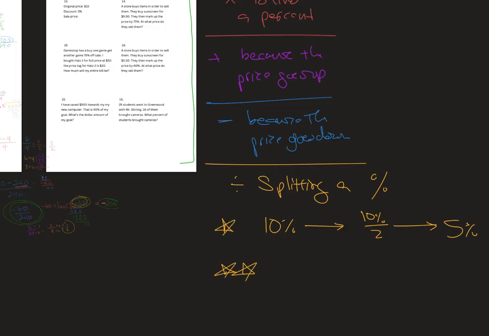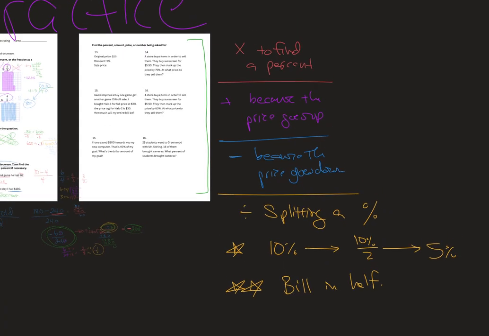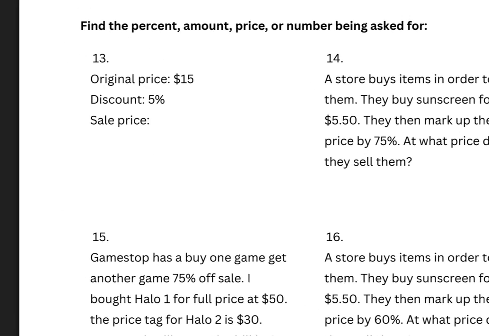Another scenario is if instead of subtracting by half, you were cutting a bill in half. Now, I don't remember that happening on here, but I'm giving you an order of how probable these things are. You're going to be multiplying. You're going to be adding and subtracting. You might be dividing. So let's do number 13.